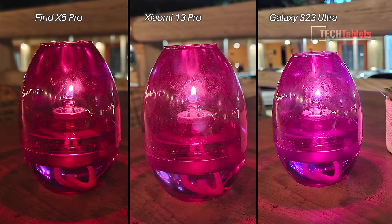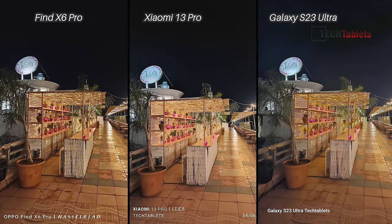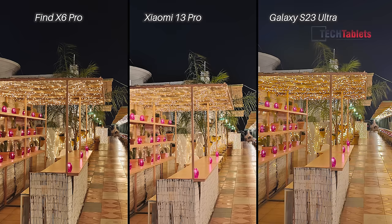Very disappointing from the Galaxy S23 Ultra on this candle shot — colors are slightly off and look a little artificial. I like the Oppo's dark sky and blacks, but it didn't quite get the color right — the lamp is a little too red. The Xiaomi has the more correct color and overall is a slightly better shot, though a little brighter than the Oppo. For this next shot, at first glance they all look the same but focusing on the night sky — the S23 Ultra when zoomed in looks over-processed. Looking at the LED lights on the roof, the Oppo has the best detail compared to the Xiaomi and Samsung — the Oppo takes this one.